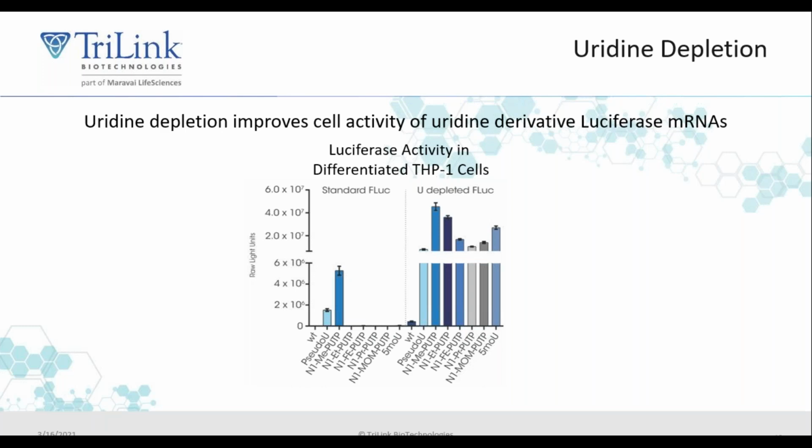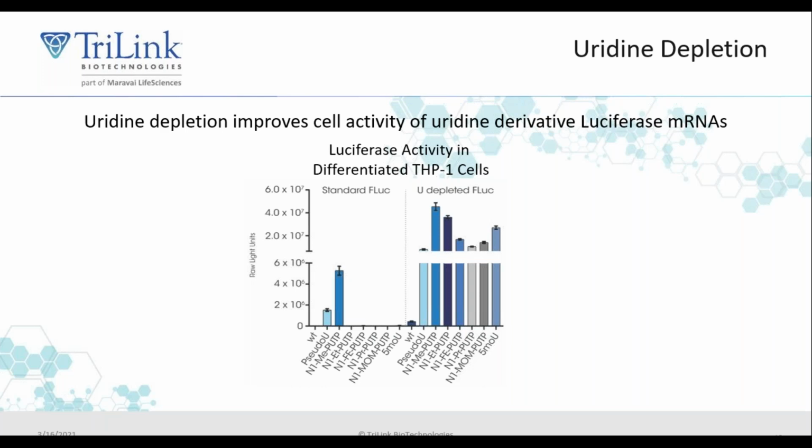The experiment here shows the difference in protein activity between standard luciferase sequence with modifications and U-depleted Luc sequence, also with modifications. So the secondary measure here is we wanted to measure both a standard sequence and a U-depleted sequence, and the modifications thrown in were to see if that would actually affect it as well. In each case, U-depletion of the F-Luc sequence shows higher levels of luciferase activity. When paired with the base modification, specifically modified uridine, you can see that the expression increases even more.